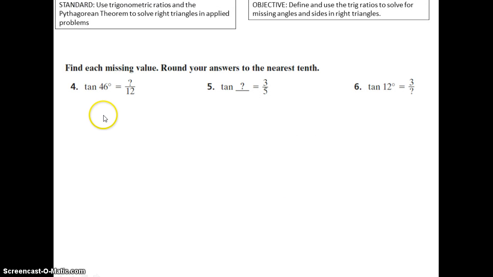So what are you going to do with the work you've got to do later on in the practice part for 8-3? We want to find the tangent of 46 degrees is equal to what over 12? This is simply a proportion. Remember that it's over 1, so you're going to cross multiply and divide. This one is going to be the arctangent, so you're going to do what we just talked about a second ago, and then you're going to solve a proportion over here. Once again, this is the tangent of 12 over 1.